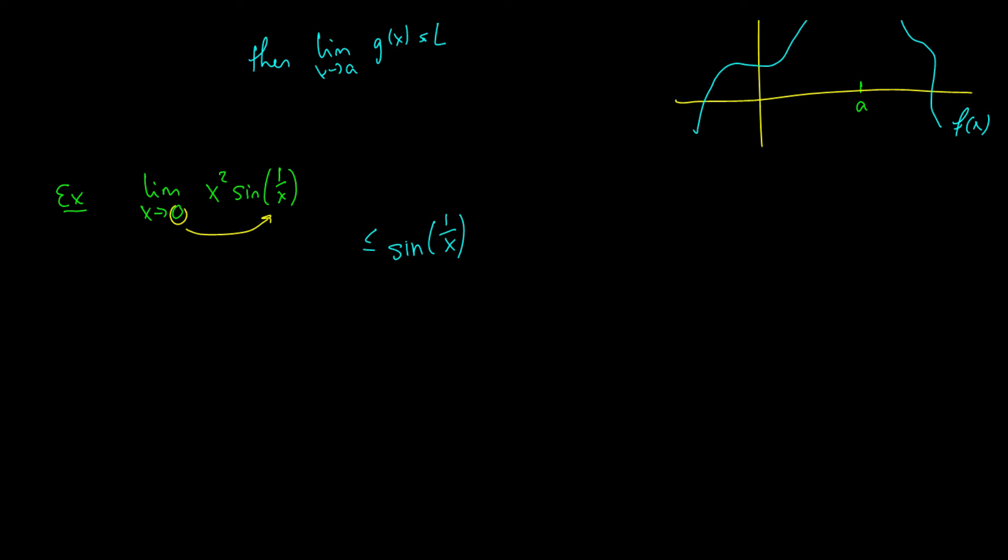So, we know the sine of 1 over x graph has a minimum at negative 1 and a max at 1. How do we know this? Okay, well, here's a graph of sine. It starts off at 0, goes to 1, negative 1, 1, and it keeps doing that forever and ever with reaching 1 at the max and negative 1 at the minimum. This 1 over x just signifies the period. So, this does not change how high it goes. It just shows you how fast it's going to 1 and negative 1 again.